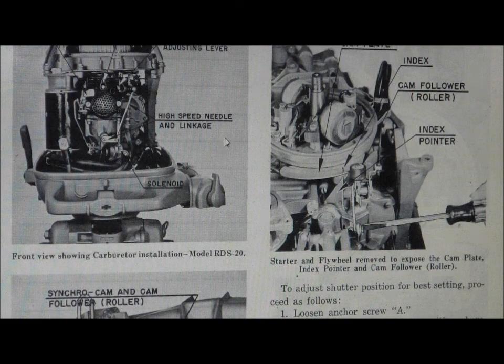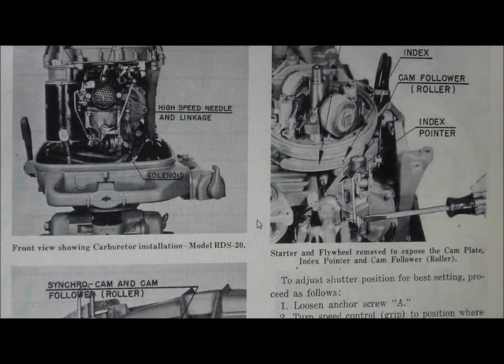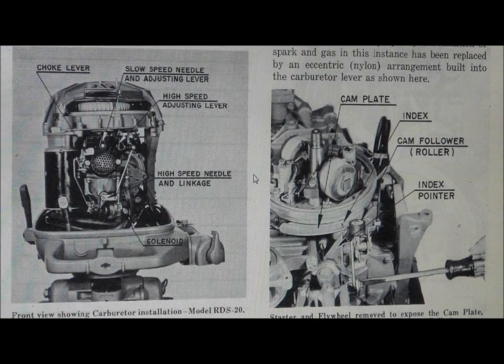I believe yours is a '55, and I say that because of the green color. It's a shame somebody gaffed it up with house paint, but that's pretty easy to get off. What I do with ones that come in really bad — I soda blast them 100% back to bare aluminum. It doesn't gaff up the aluminum at all. You can leave the motor assembled, just pull the power head off, and soda blast the entire assembly. Then coat it with chromate primer — I use edge primer — and then fire it with the factory lacquer you can still buy from the outboard guys. Works out spectacular. You can even get the decals. I can PM you some information — I have five websites that are phenomenal for all this stuff. If you've got the patience, you can make this thing a really, really nice piece.